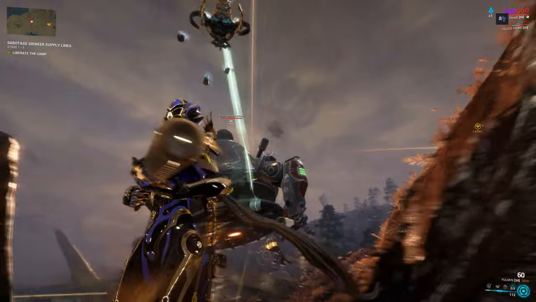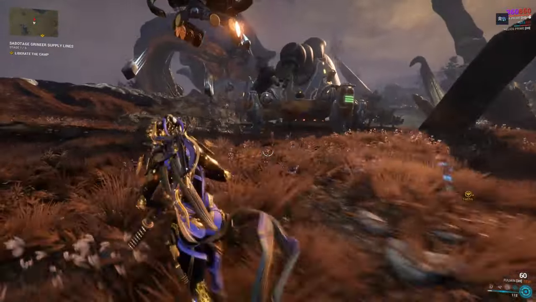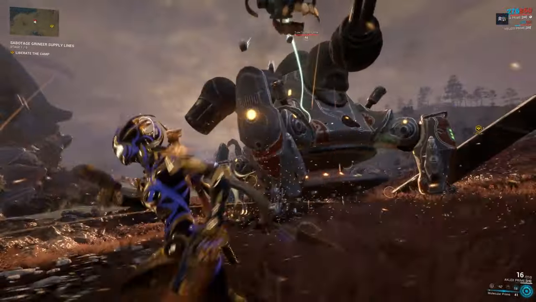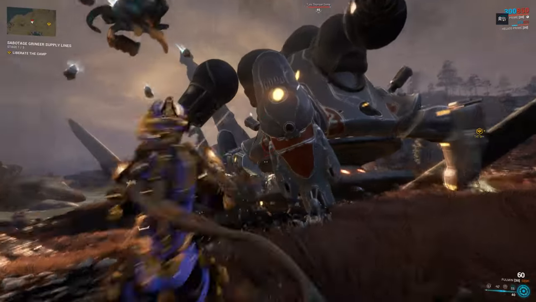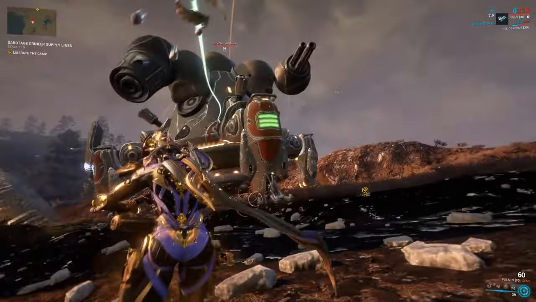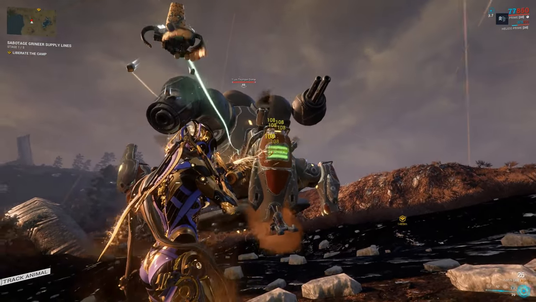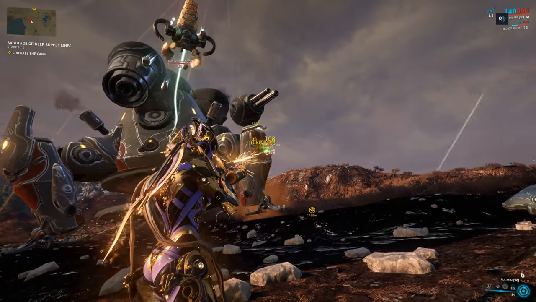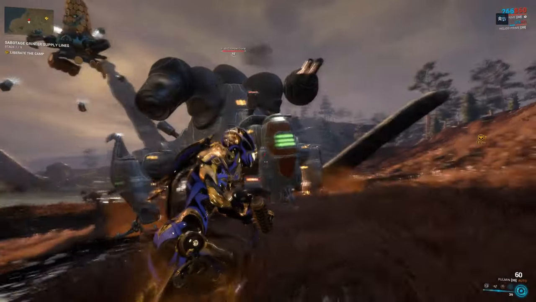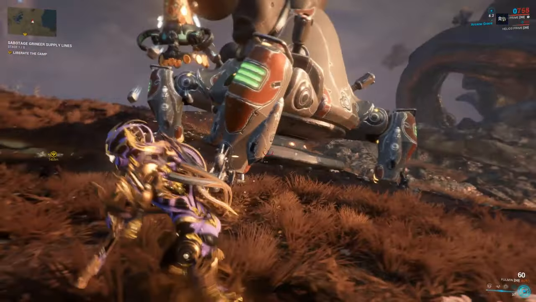See how his health bar turned from yellow to red? That's all it took. That is how long it took to completely strip this thing of all its armor. Does not take long at all if you use the Sarpa. I mean, you can do this with basically any melee weapon with the Shattering Impact mod. It's just that it's way, way, way faster to do it with the Sarpa than anything else, based on the sheer number of pellets that you fire at the same time.